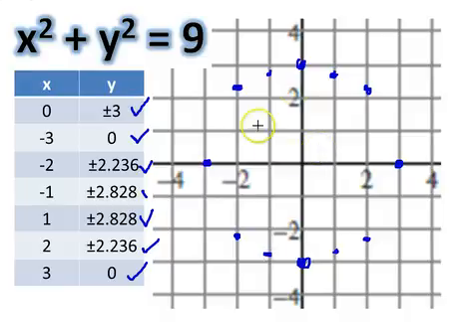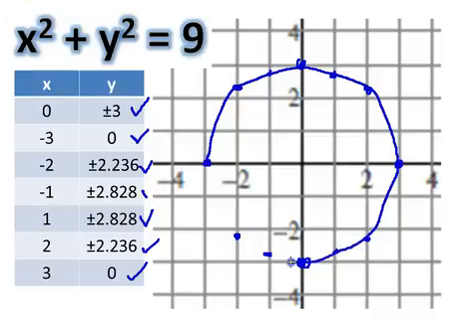Wow, look at that shape. This is going to be funny. I don't know how it's going to look when I graph it. If I connect all of these dots. Forgive this. It's kind of hard to draw a shape like this with a mouse. Not bad though. Well, what did we just create? You got it, my friends. A dandy little circle. So I hope your circle looks better than that. But if I connected all those dots, it looks like a circle.